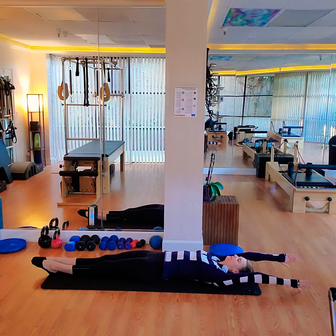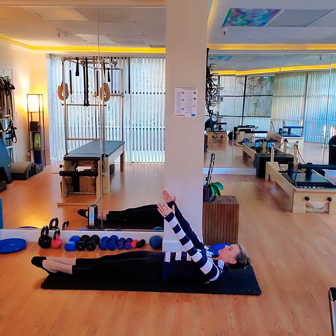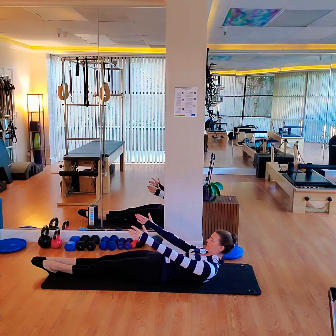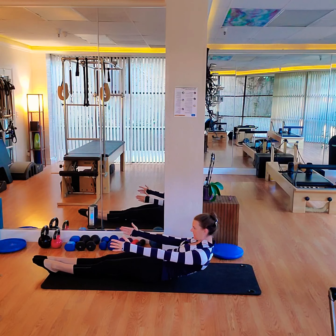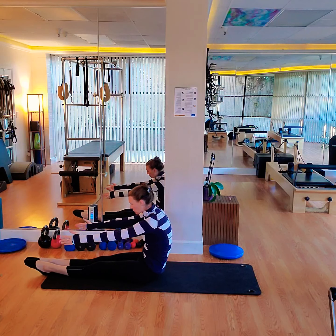Reaching overhead. You can always use a weight, like a lightweight dumbbell or kettlebell in your hands or in your arms for support on the roll up. Pressing that weight out in front of you to assist with the curl up.